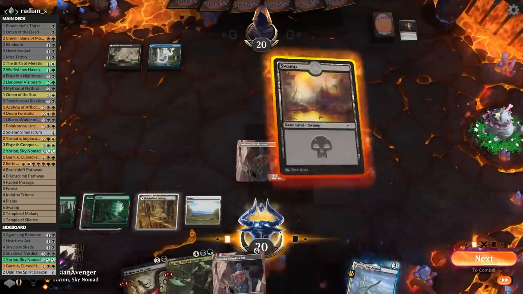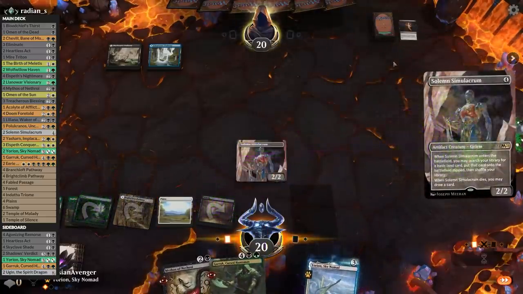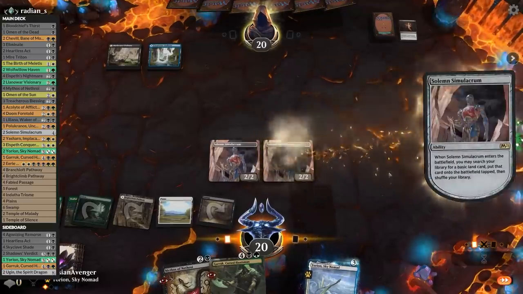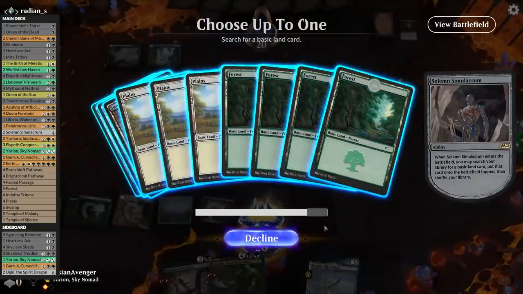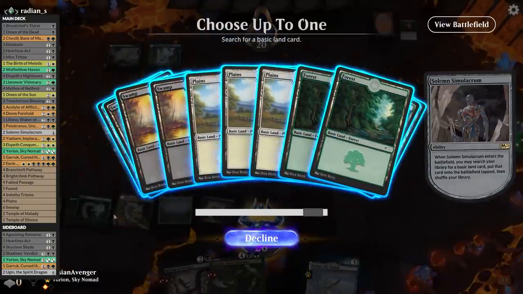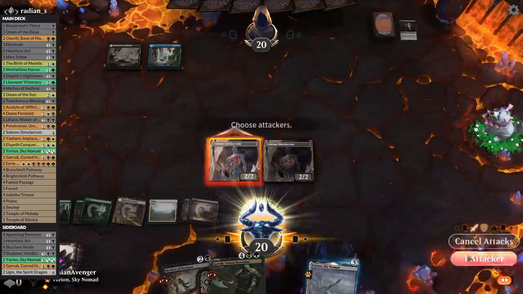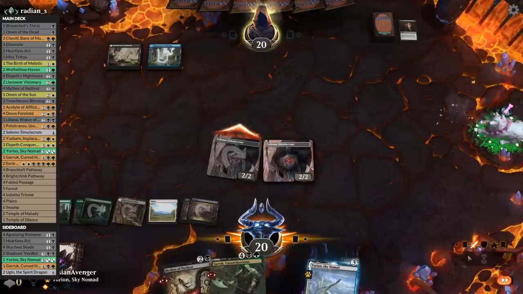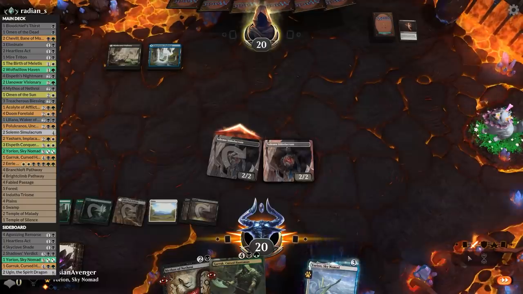What do I want to do here? Sure, I'll go ahead and play. Do I want a white source? I have green, green, black, black, black, right? Yeah, we'll get a black source here. And then I'll just go ahead and attack. So they kept a two lander, so their hand is probably pretty counter and threat heavy, yeah?